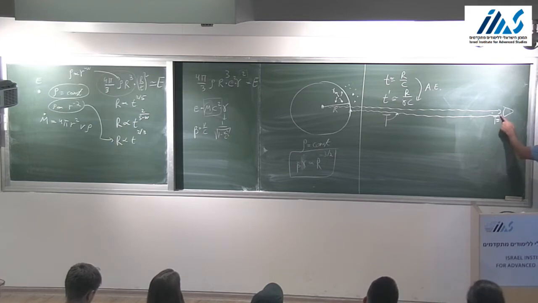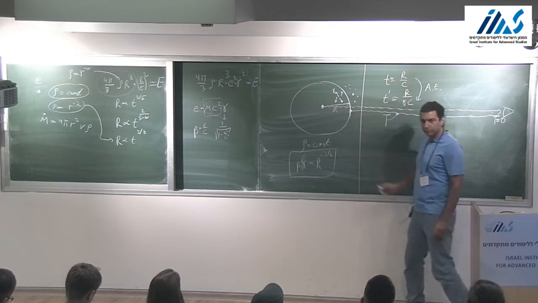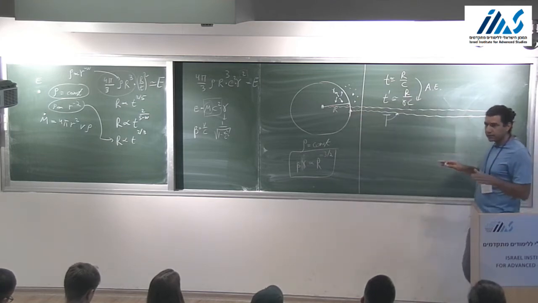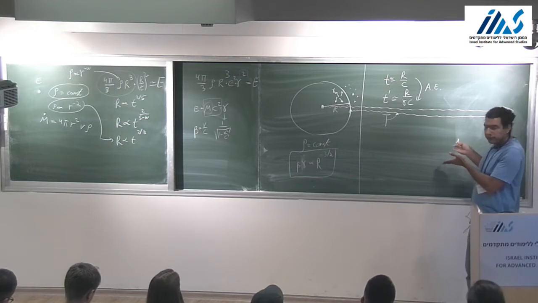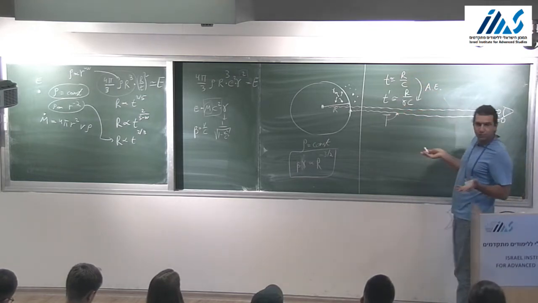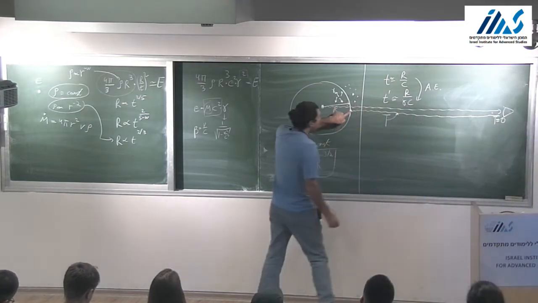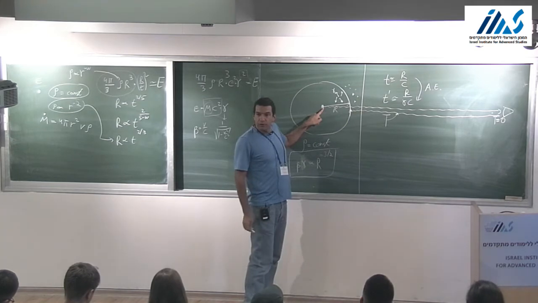But I want to know how much later, after this photon, it arrived to the observer. I'm not doing any relativistic transformations here. It's all in the lab frame. So the transition between this and this capital T is Newton, no Einstein. Okay, so let's see. Why is that photon arriving after this photon?